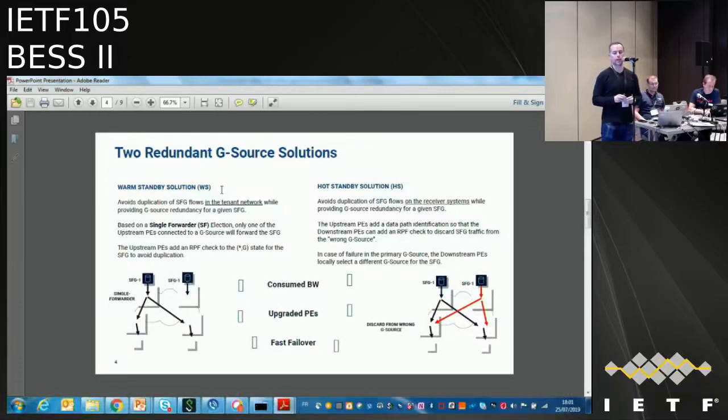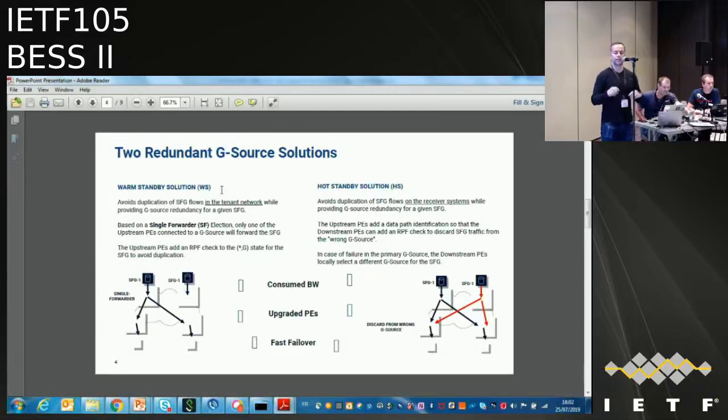For the first one, and apologies for the slide, it is not in PowerPoint, it looks nicer otherwise, it is about the upstream PEs, the ones connected to the SFG sources, selecting only one of the PEs as the single forwarder, with the other one not sending the SFG. The second solution is a downstream PE-based solution.